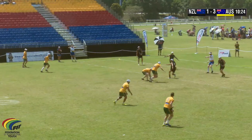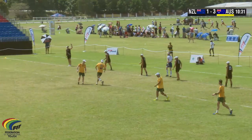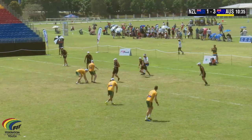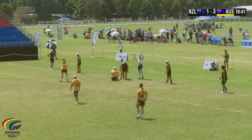Pollock and Jones working together. They've crawled. Hey, there's the big man Jones. He steps initially back to his left, but comes right, testing the New Zealand defence out. Pollock and Jones working together again. Strong defence from New Zealand. They look for the little ninja play, the little drop back inside. Just an accidental collision there.